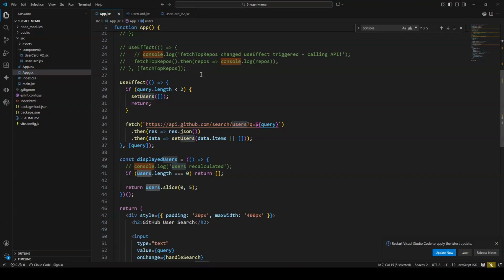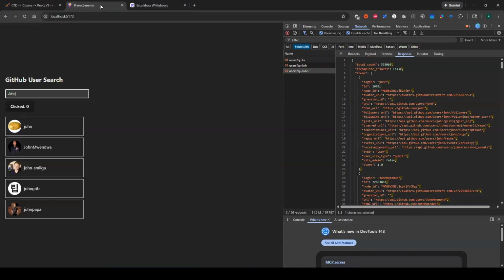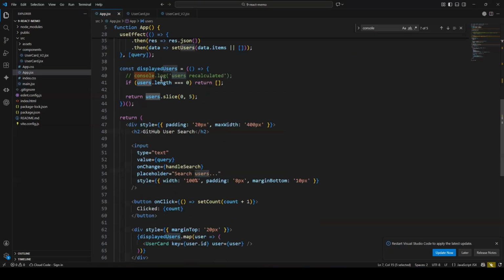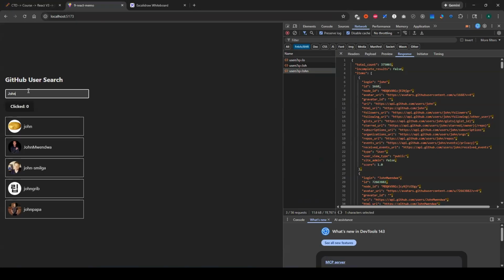So in our application, on the page that we are seeing, we are typing a user. That means we are initializing our state variable, which is called query. We are saving the value of the typed input, which is John in this case, in our query.